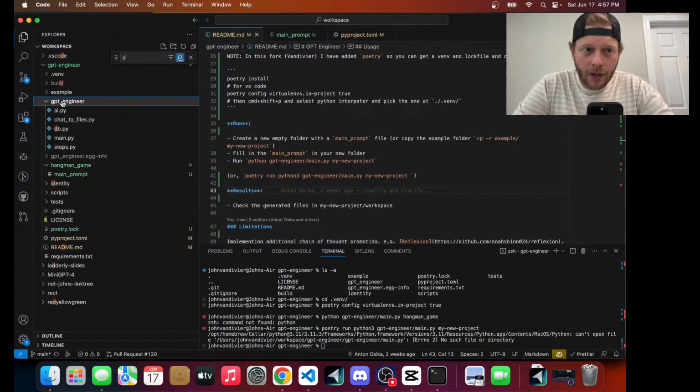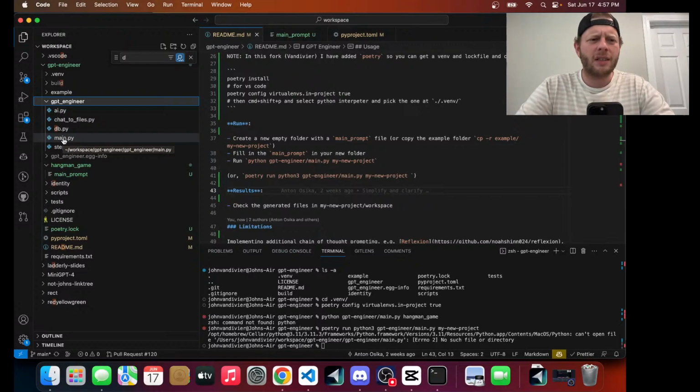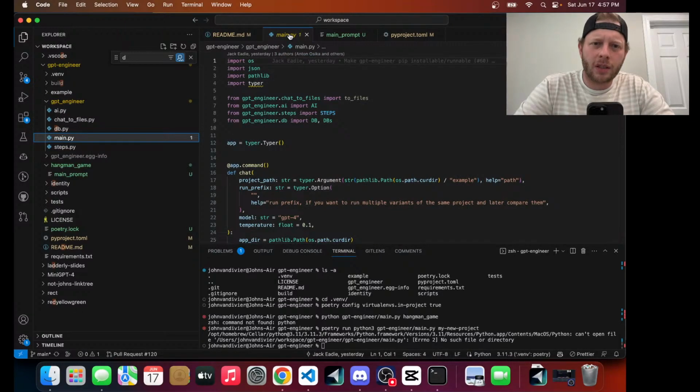So it's looking for nested GPT Engineer main workspace GPT Engineer main.py. It says it doesn't exist, but it's right here. What does it mean it doesn't exist?